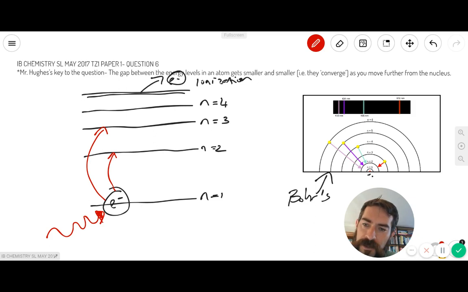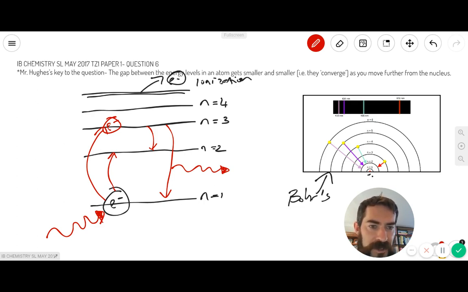Now, the absorption will end up exciting the electron to a higher energy level or an excited state, and then that electron can't stay there forever. It's going to lose that energy and go back down to its original resting or starting point, the ground state. So when this electron drops back down, whether it's from n equals 3 down to n equals 2, or from n equals 3 down to n equals 1, as that electron drops back down to its starting point, it's going to emit radiation of a certain frequency. And that's what we're talking about when we talk about emission spectra.